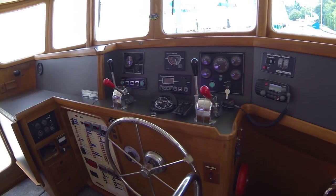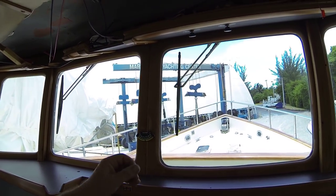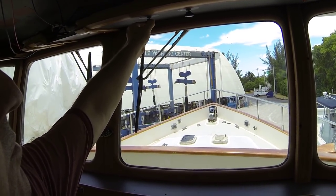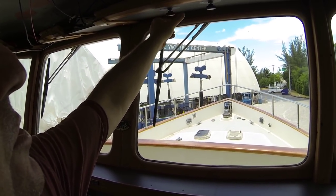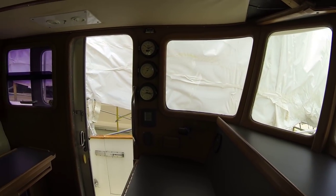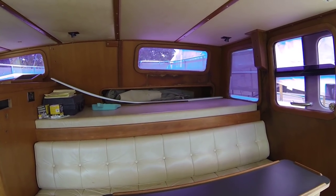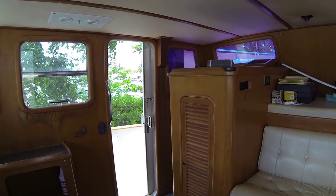So here's a lovely wheelhouse. The windshield wipers are intermittent — really nice German-spec windshield wipers. Here in the wheelhouse is the captain's bunk. You can see on the paneling there has been some water damage from water leaks while the boat's been sitting, but nothing too serious that can't be fixed with new paneling.